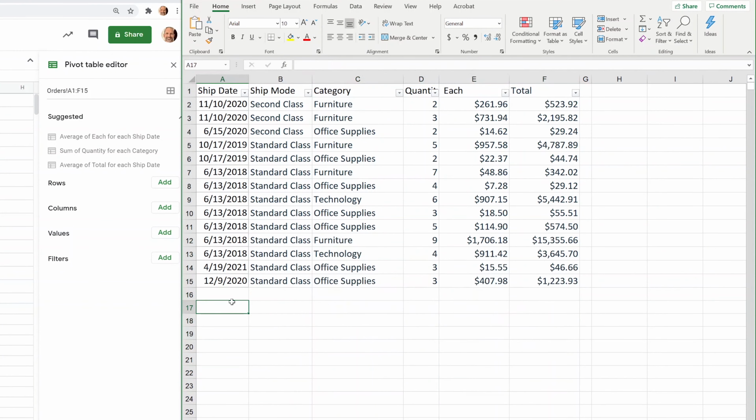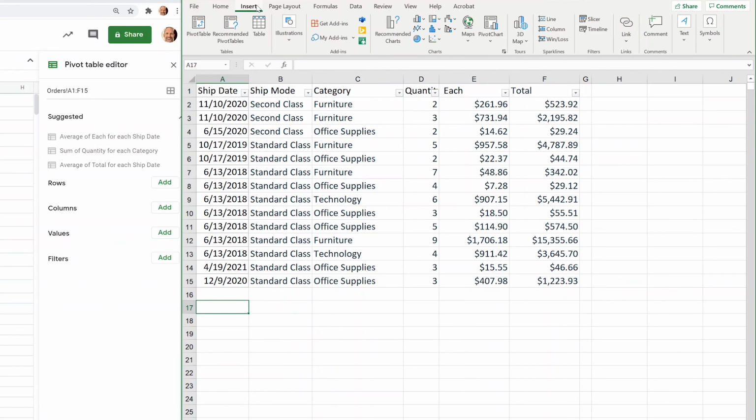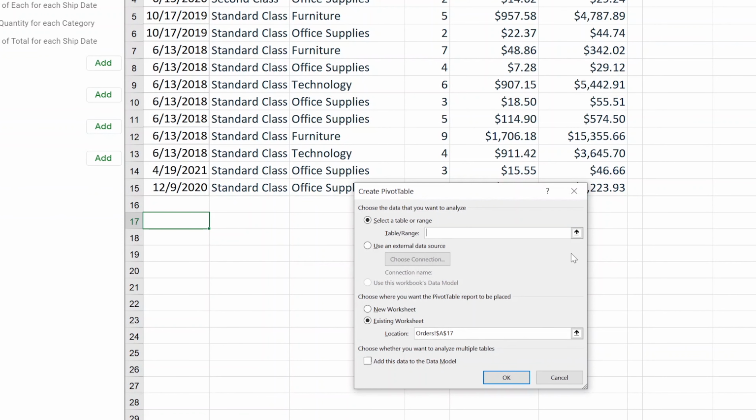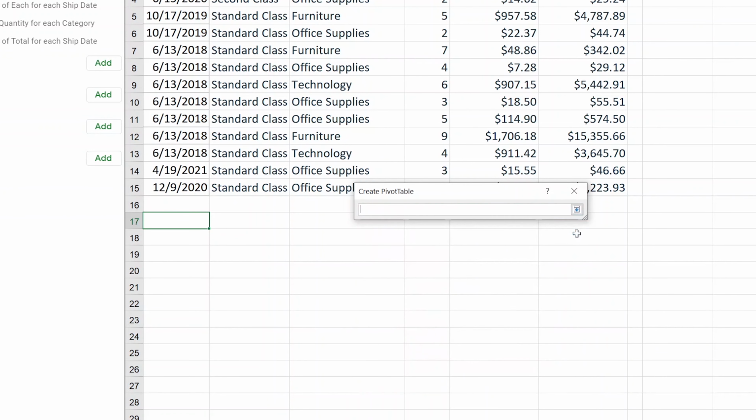We'll come over and create an empty pivot table in Excel now and just compare that process. So the first thing you do in Excel is you go to the insert ribbon instead of data. It's in a different place just to be confusing. Left click on pivot table. It wants to know where the range is, so it's not trying to guess for us. It's not that hard to select it, but it's, I guess, one tiny little additional step.